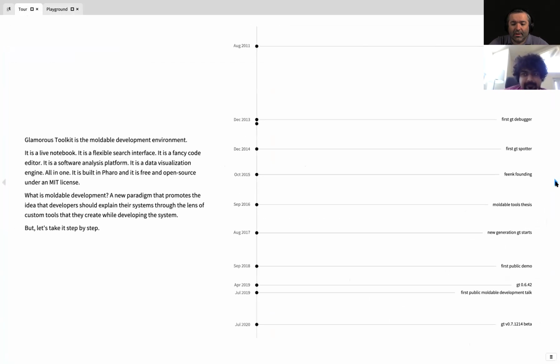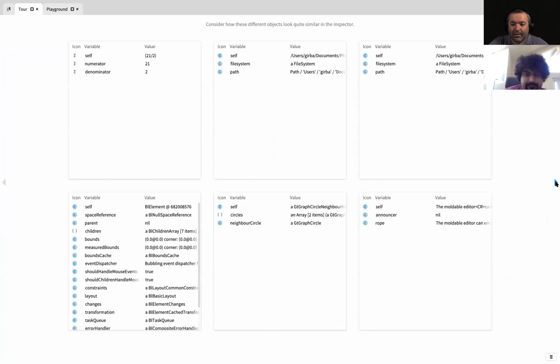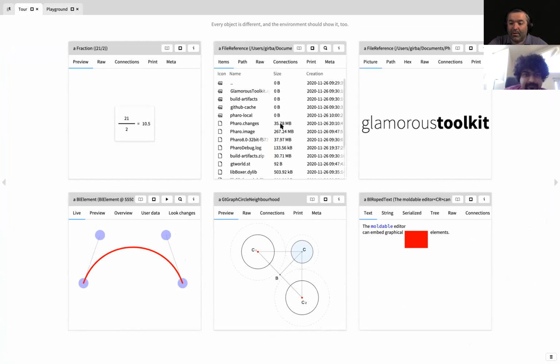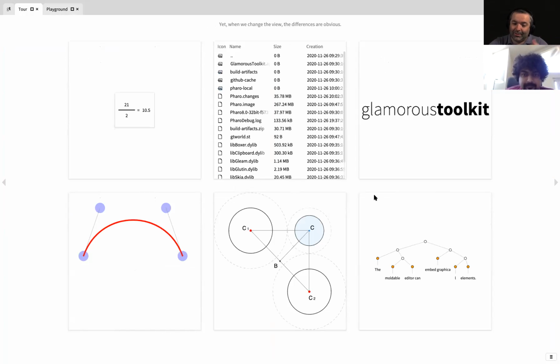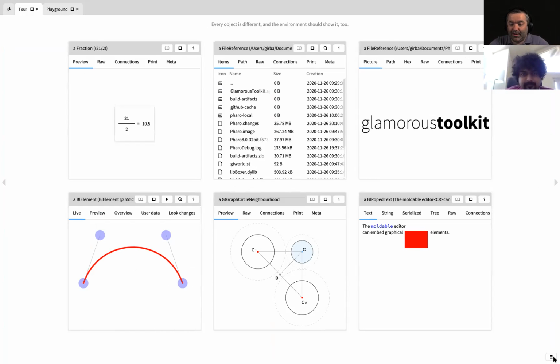So, okay, this is not nice. This is some custom thing. Okay, this is the one where we're describing what moldability means. It's this idea that if I have objects and they are all generic, and I see they all represented like all inspectors represent objects, that is showing me the inside of the object. But when I want to relate to an object, it's much more interesting to look at it from the outside. So if I have these kinds of views, then I can relate myself differently to those objects, right? And this is why we have these inspectors with different tabs.